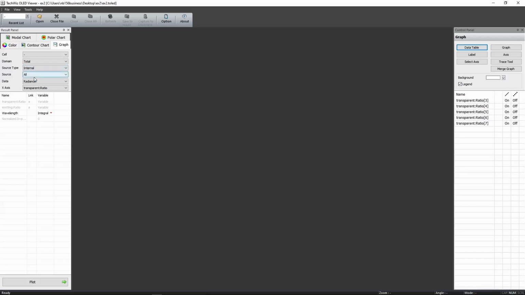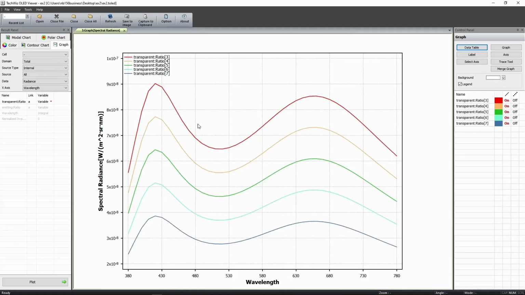Click internal, which means emitter, and data is radiance, x-axis is wavelength. For the domain ratio, I will select as variable, and then click plot. In this way, you can check the radiance graph according to the wavelengths for each domain ratio at a glance.